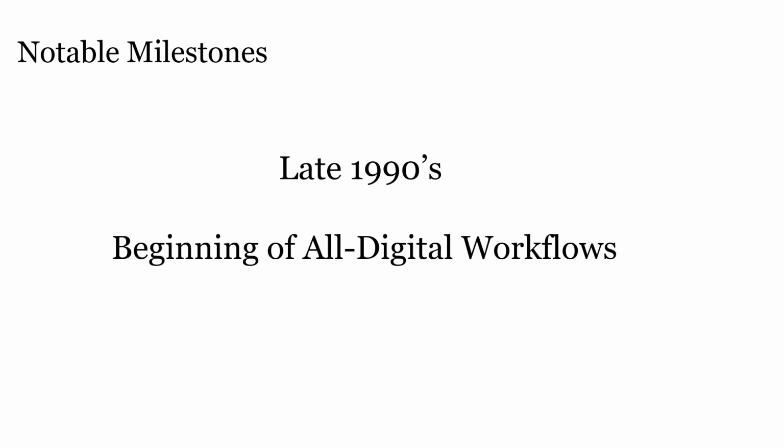So let's now look back over the last 20 years or so and talk about some of the notable milestones that brought us to where we are now with drone imagery. To me, it really all started in the late 1990s, with the beginning of all digital workflows. So we started collecting aerial imagery with digital cameras, which made computer analysis much more streamlined.